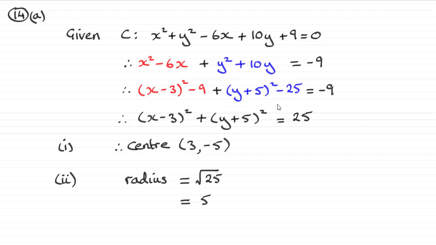Okay, now all we need to do is add 9 and add 25 to both sides, and you end up with this result here. And when you compare this to the form of a circle, the centre of the circle is given as 3, negative 5. Okay, just change the signs that you get here. And remember, the radius squared is the 25, so the radius itself will be the square root of 25, which is 5. Don't go putting plus or minus here. Obviously radius is a length, it's got to be positive. Alright, so hope you are able to do that one.